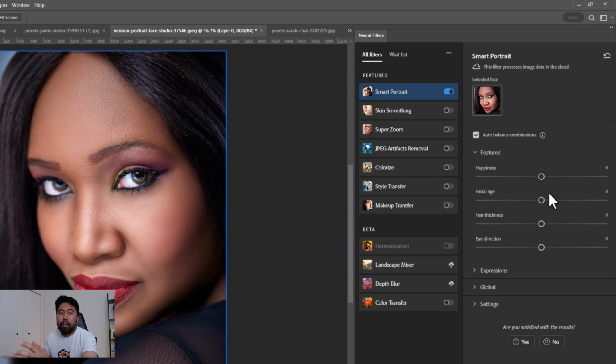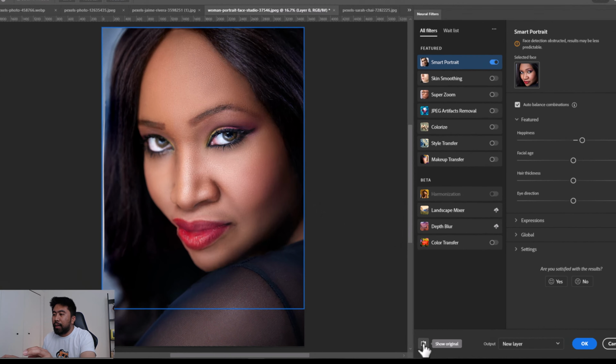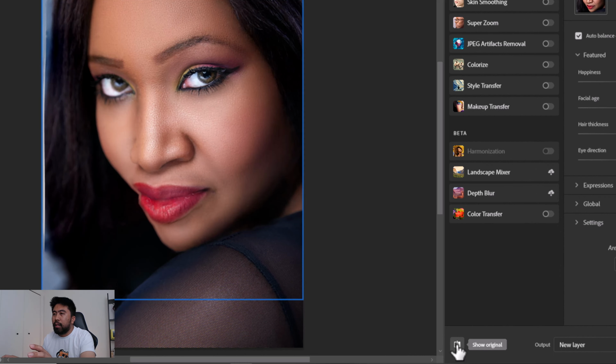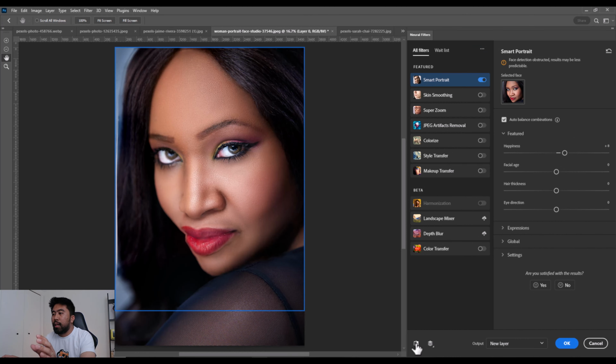So, pwede natin paglaro ng expression, facial features ng mukha using this filter. So, as I adjust my happiness to maybe +6 or +8, sometimes it'll take seconds to take effect. There you go. So, if hindi nyo masyadong na-catch yung pag-effect niya, you can click this icon here, show original, parang show before and after. Yan, para mas ma-appreciate nyo na nagbago talaga yung facial feature.